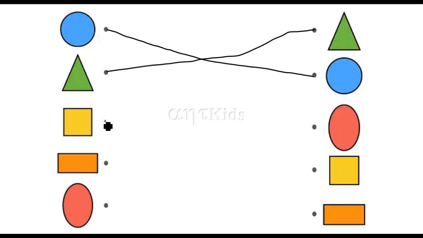Let's match the triangle. This is yellow color square. This is a square. Yellow color square. Let's match yellow with yellow square. This is a rectangle. Orange rectangle. So, let's match this with orange rectangle here. This is oval. Red color oval. So, match this with red color oval.